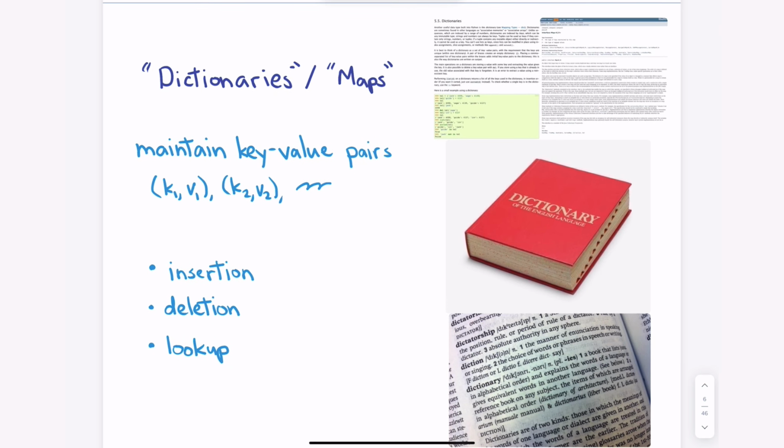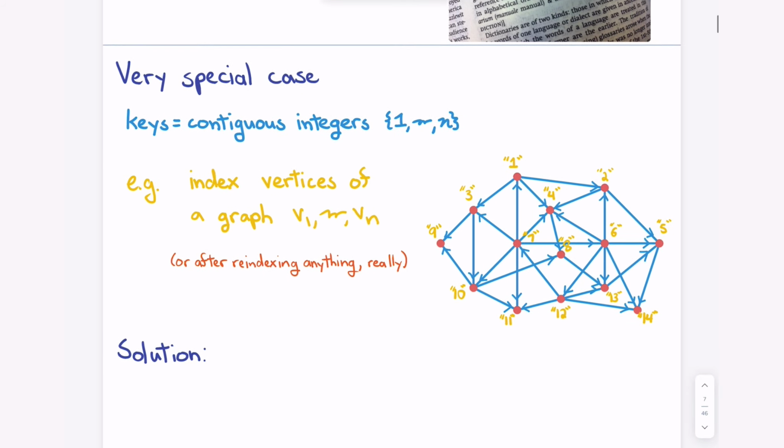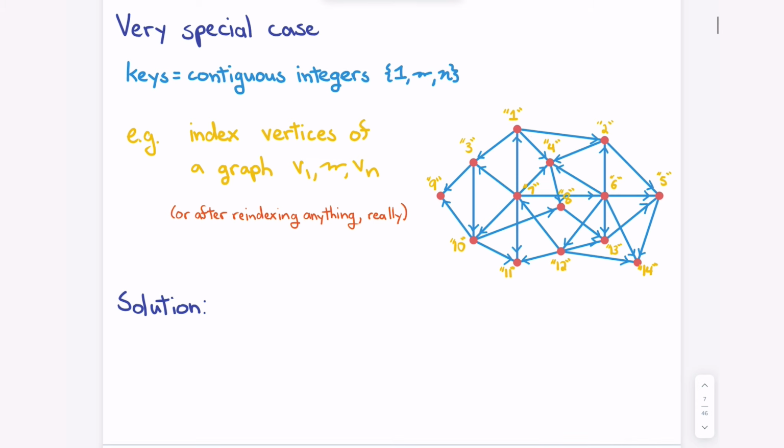Okay, so you all know this data structure probably really well, the idea of a dictionary or something. So we're just going to simplify things to only have three operations. I want to insert a key value pair, delete any value associated with a particular key, or, here's a key, what's the value associated with it? Right? So dictionary or a map, very versatile data structure. So, okay, so how do we implement these things?